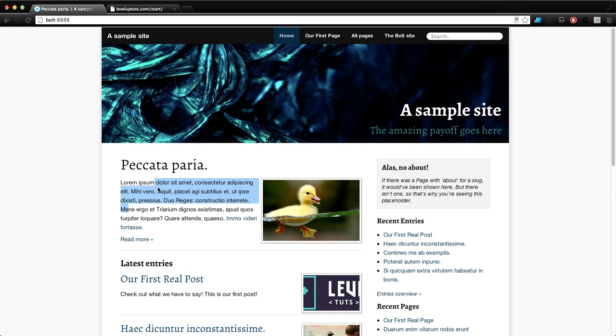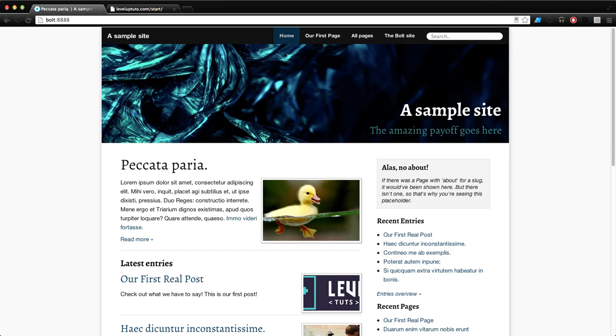And what we're going to do today is create our first theme. The theme that Bolt uses by default is actually called base-2013. So it's the base theme for 2013. What we're going to do first is create our own theme, and we're going to use that for this site. It's going to be awesome, okay?